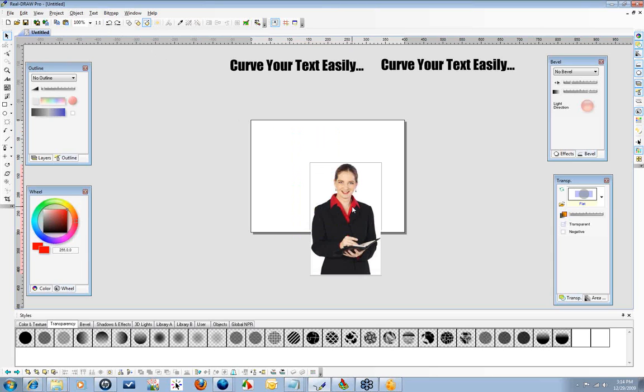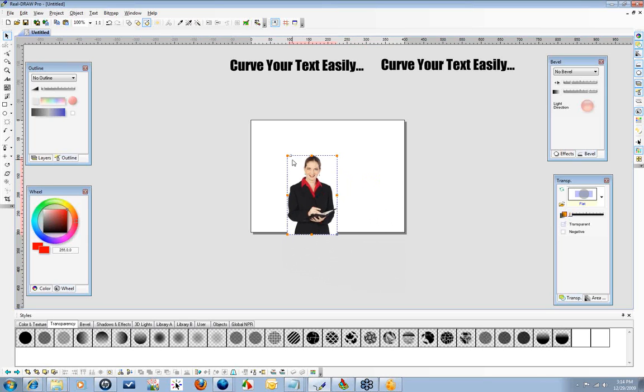Very nice. Okay, so that is a real easy way to sharpen up your images when you're moving them around like this and they really start to degrade. You've got the little box, go up to about 20, 21 or so, and it just brings that image right back to sharpness.